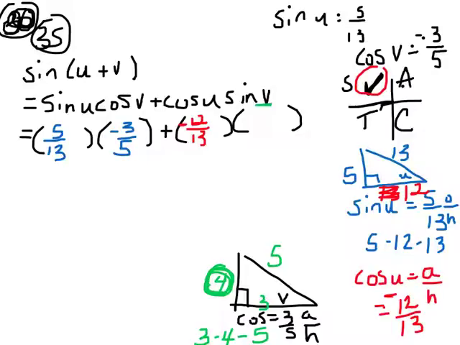So in order to figure this sine of v out, I had to go back to this right triangle to figure it out. All right, well, the sine of v would be the opposite over hypotenuse. So that would be 4 over 5. And let's go check quadrant 2. Sine is positive in quadrant 2. So, oh good, my answer here is just going to be a positive 4/5. I don't really have to adjust the sign this time like I did on the one that we did before, the cosine u.